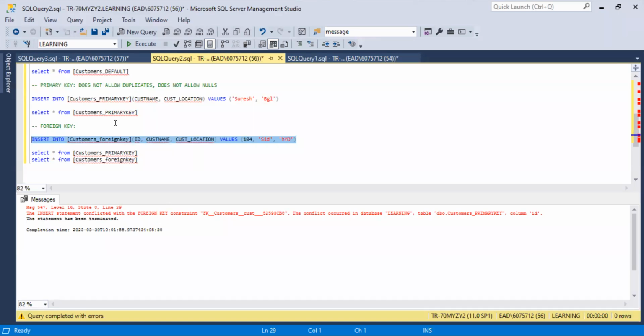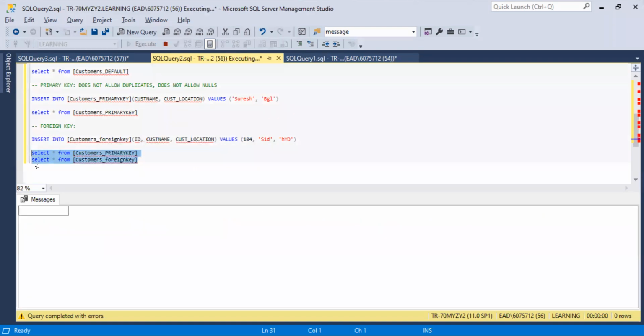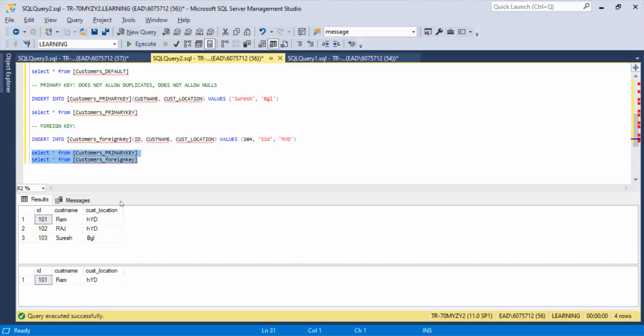That means whenever you want to insert something into the foreign key ID column, the particular value should already be there in the primary key ID column. But we can change the name and customer location, right? Yes, we can change the name and customer location.